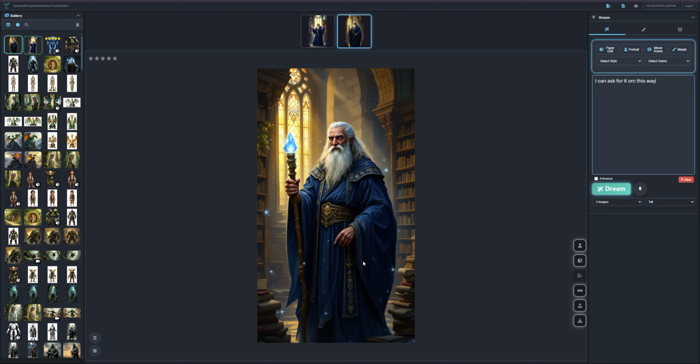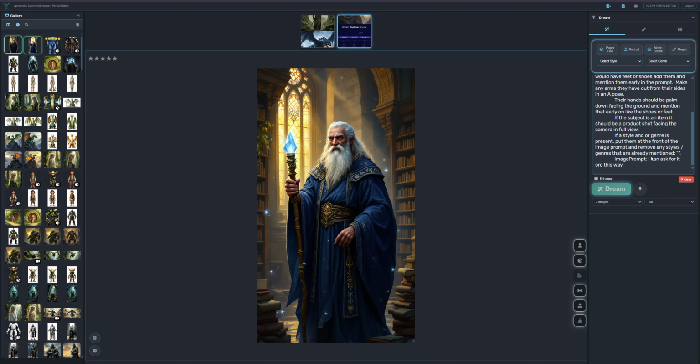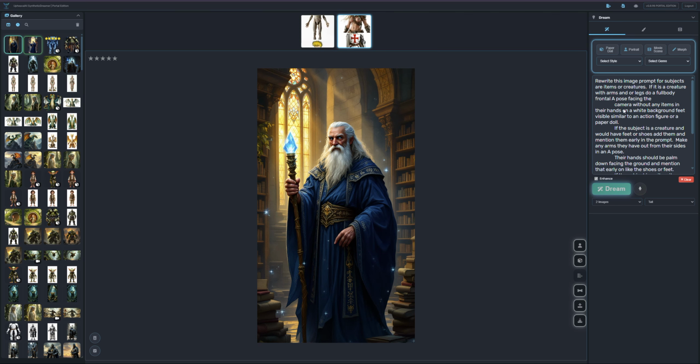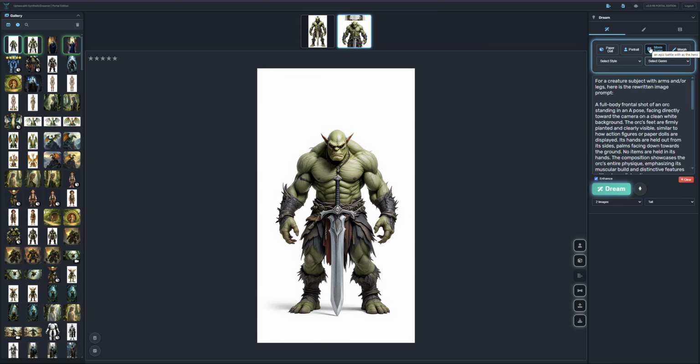Maybe I want to turn it into a 3D object. That's going to be really difficult because I don't have feet and there's a lot of things that are missing from here. So we've created some more cheater buttons at the top. I can paper doll this, which will actually turn it into an A pose, full rendering head to toe, and it's built a prompt to do that. Maybe I want to turn it into a portrait or a movie scene, or maybe you want to morph it to different styles and genres. All of those features are here, and we're probably going to add more cheater buttons here just to make prompting a bit easier.